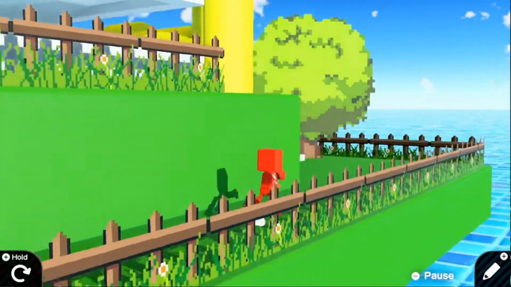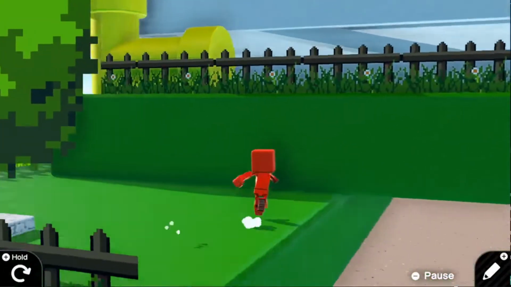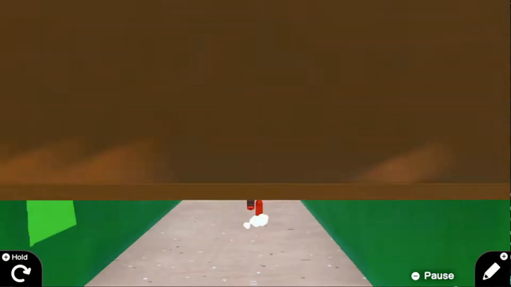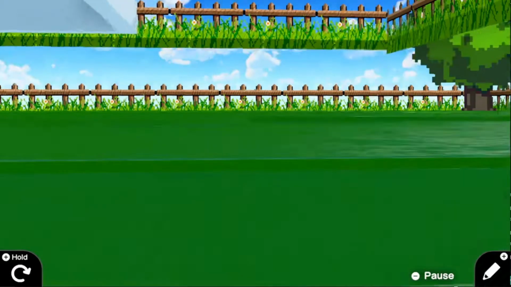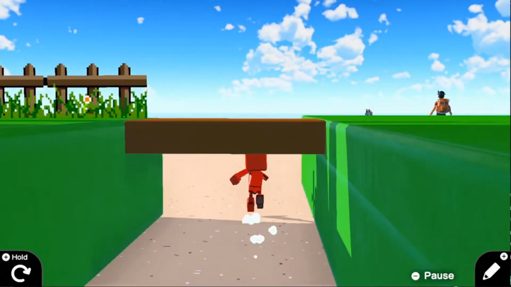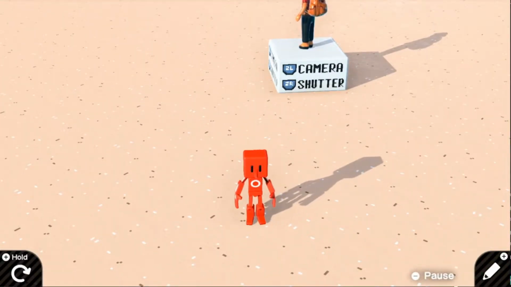Where do I think that Luigi would be? I mean, I think he could potentially be around here, around this pipe. What's down here? Oh! Oh, is that it? Hold on. Where is he? What do I do? And now that I know where he is, I need to go see what the controls are again. Camera ZL, shutter ZR.